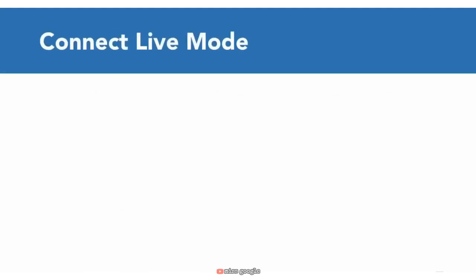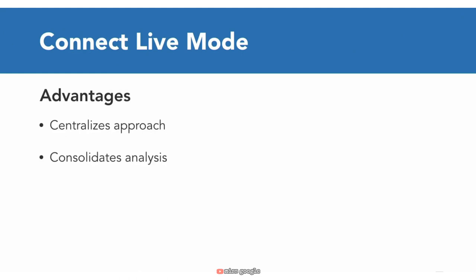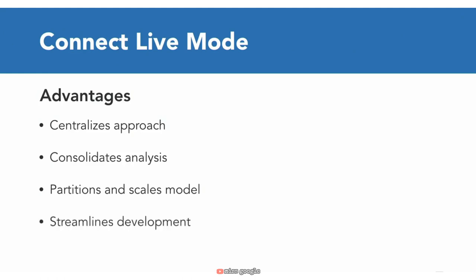A live connection allows us to connect many reports or dashboards to one Power BI connection, such as a large-scale BI project like SQL Server Analysis Services. It provides advantages such as creating a centralized approach where developers can secure and control data model access, partitioning the model to process independently and more efficiently, minimizing discrepancies through consolidated calculations and analysis, scaling subscriptions across many users, avoiding memory or size constraints by pushing the intensive work to the database, and streamlining development through lower implementation times.